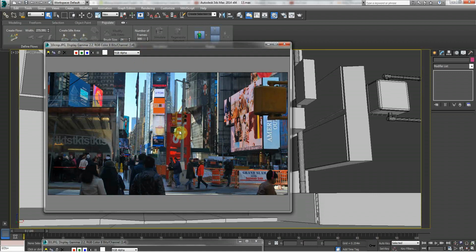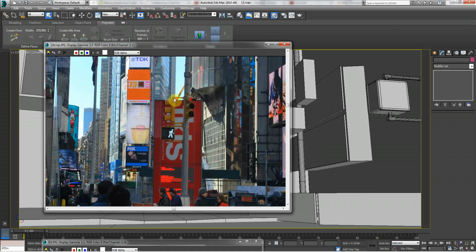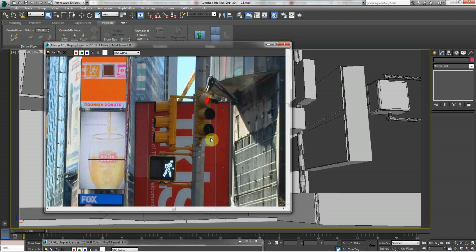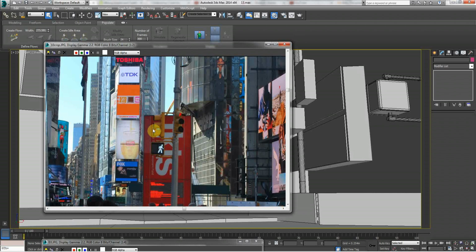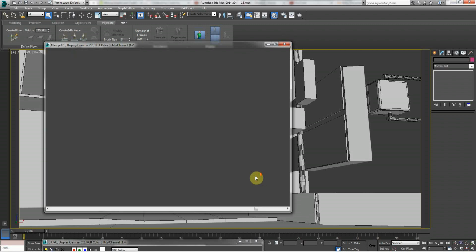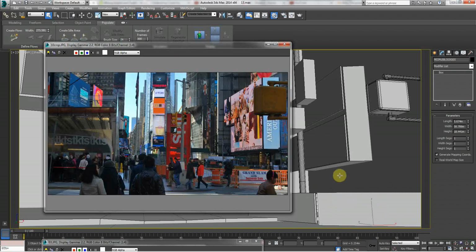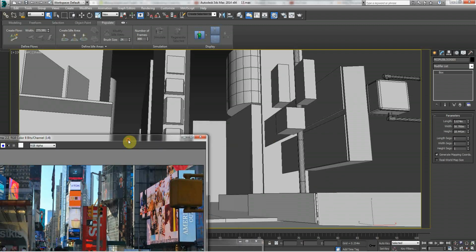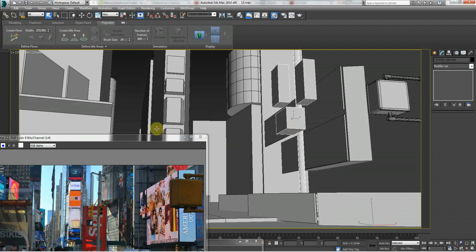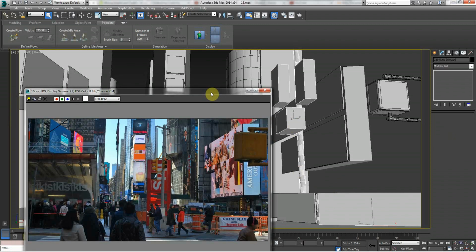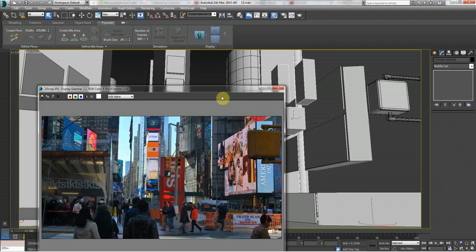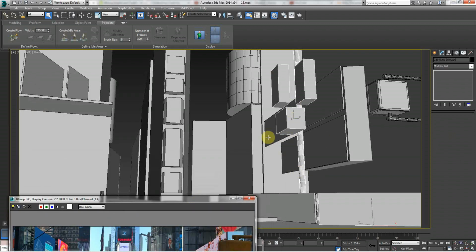So what I'm going to do is take the blocked out model of these traffic lights, and I'm also going to take the blocked out model of this fence, in case you didn't realize, because it's quite simple there. And I'm going to take these to a new scene, and then I'm going to detail them, and then you'll get to know your way around some poly editing tools in 3ds Max.